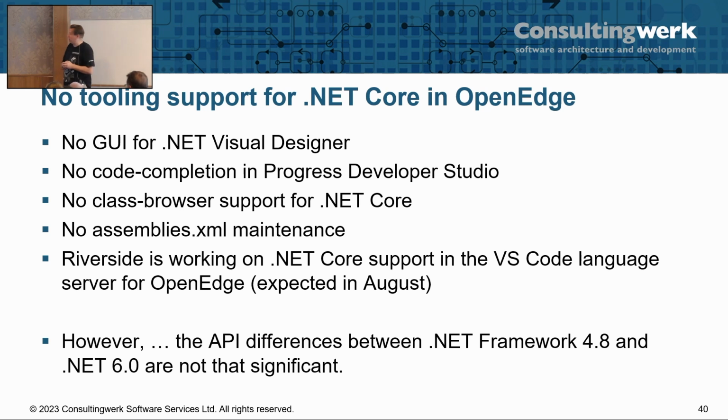So tooling support. No. Nothing yet. So right now we only have runtime and compiler support. All the tooling that made GUI for .NET easy to use for OpenEdge developers, starting with the Visual Designer, and I'll show you the Visual Designer in a second, code completion in Developer Studio, the class browser, support to maintain the assemblies file is not yet there.